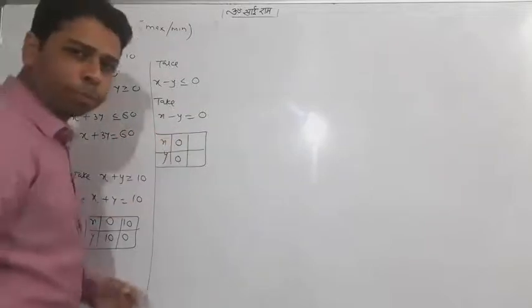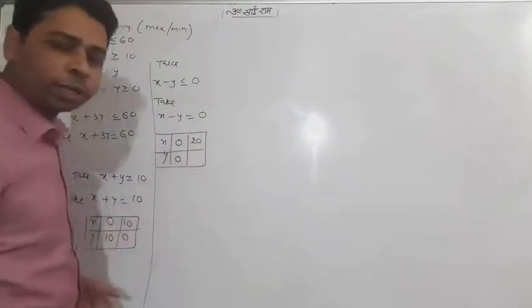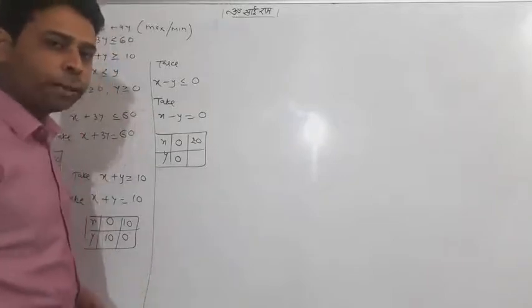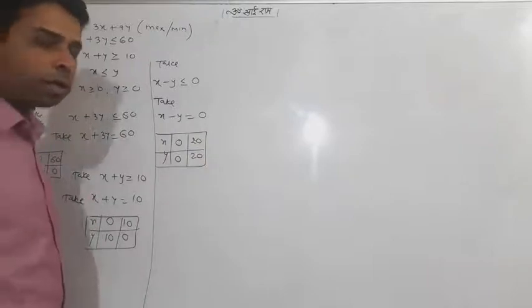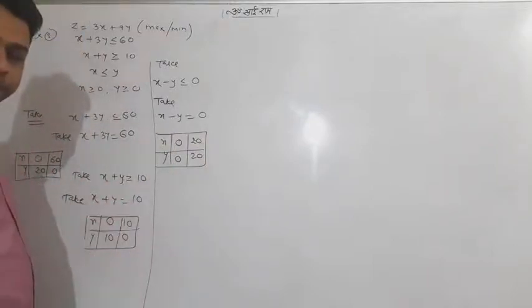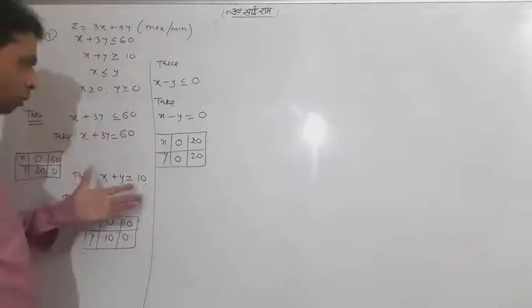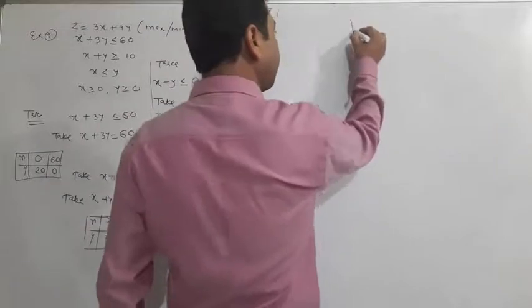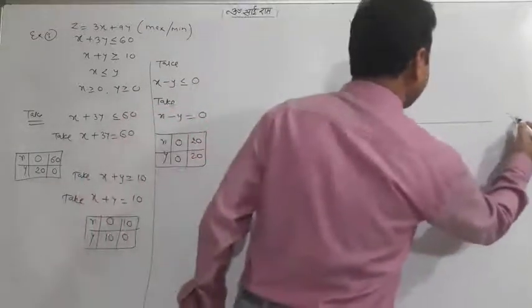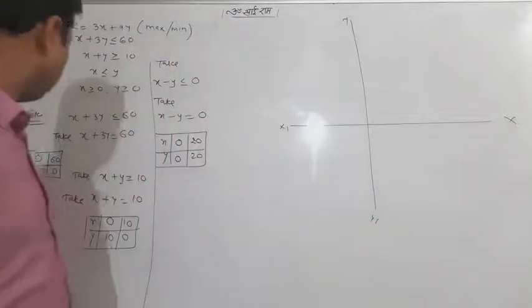You can take your proper values, whatever you wish. If you want to put 10, okay. If you want to take 20, 30, 40, these are good values. So put x equal to 20, y will also be 20. This is a good answer. Now you have made all these boxes, you have found all the respective values. Now it's time to go with the graph. Look, I tell you, this is the x, y scale I'll choose. 10 is a good scale here.